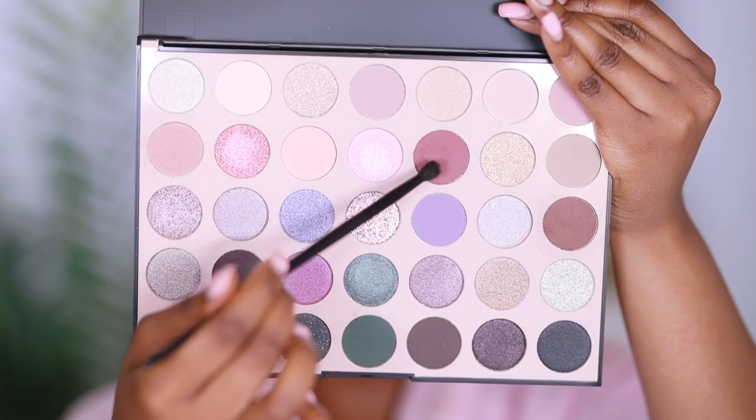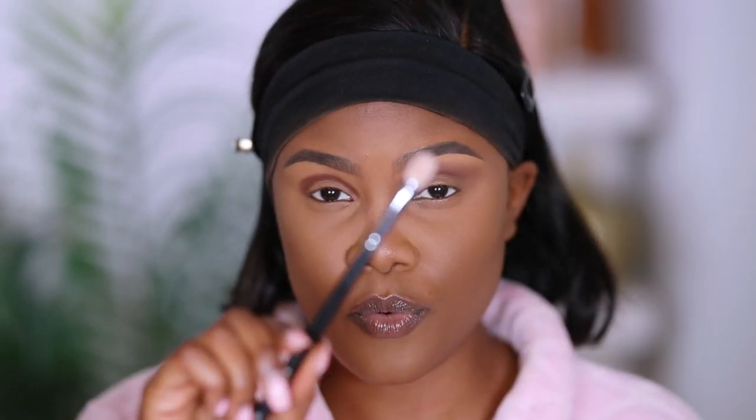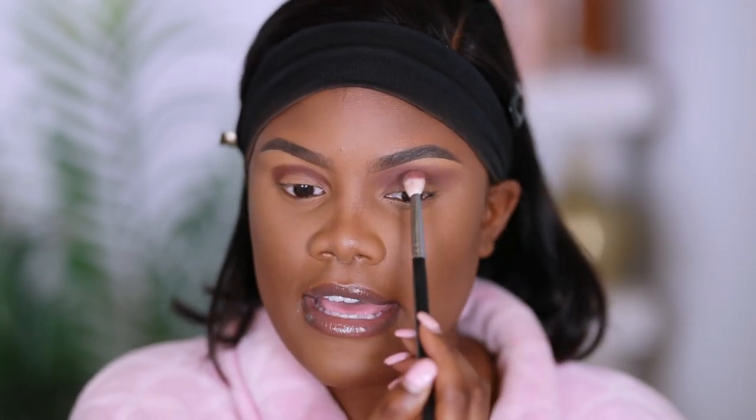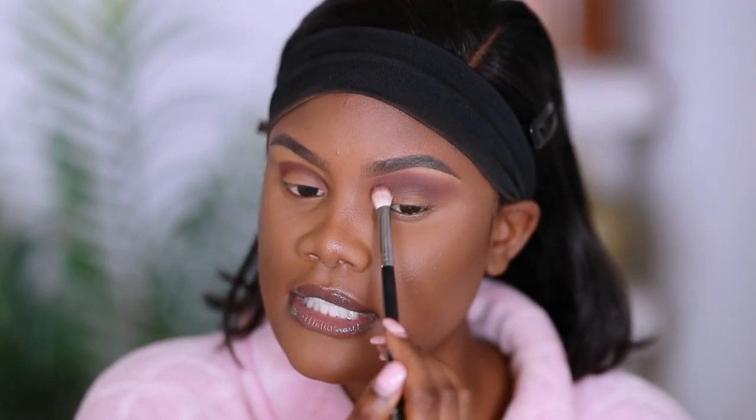This looks much neater and cleaner and is easy to work with. With the big brush, it covers up all of my crease area leaving me no room to apply the next shade. The next shade I like to go in with is a mauve shade. Using another big brush — the Morphe M433 — and applying it on top doesn't really make the eyeshadow show much; it just looks all over the place and the brush is way too big.